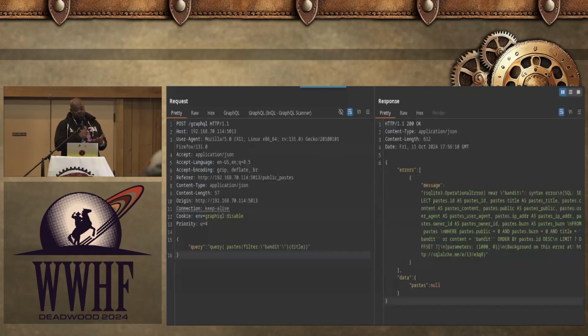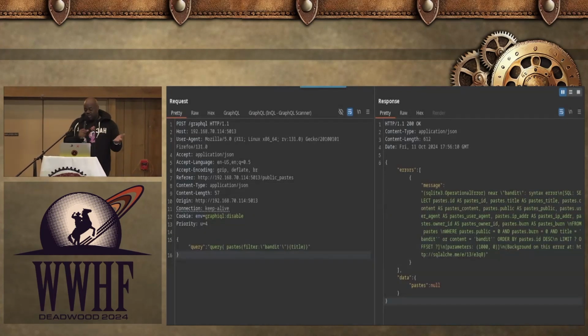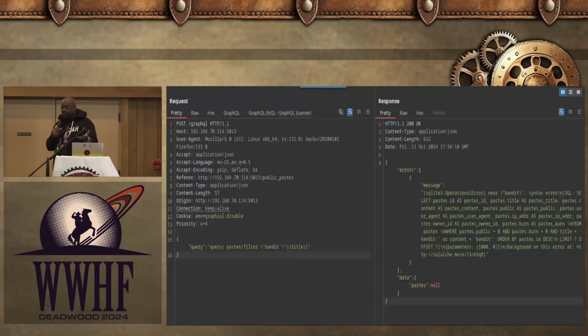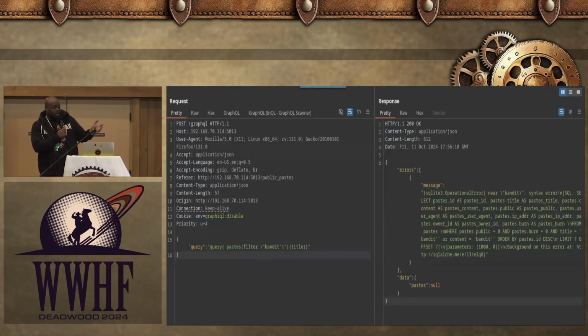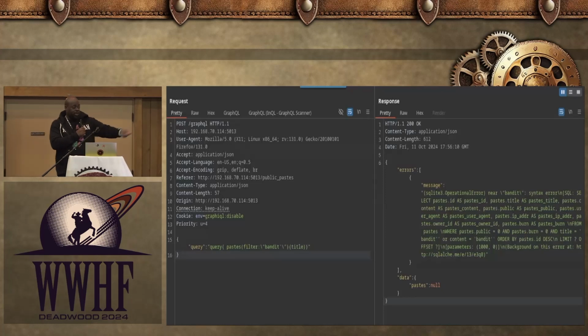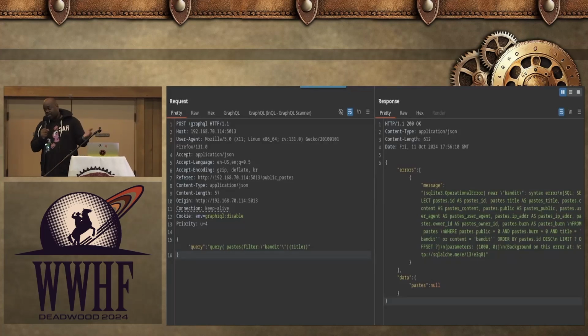Now that you have this information, you know it's vulnerable to some type of SQL injection, and you have your options from there. You can manually start throwing queries at it. Or you can fire up good old SQLMap, which can save you a lot of time, get you more information, and bring you a little bit further into the network.